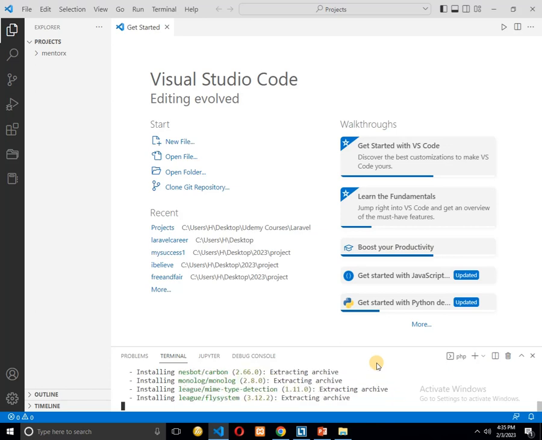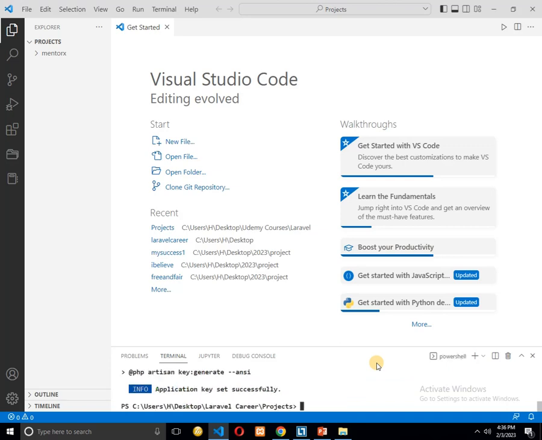Installing Laravel framework. Alright, the installation has been done successfully. So we have successfully installed a Laravel project.